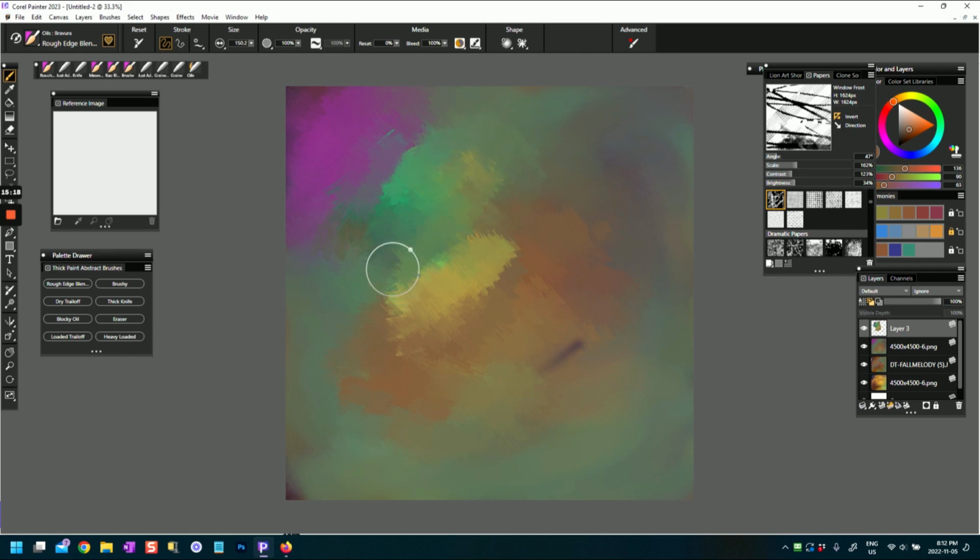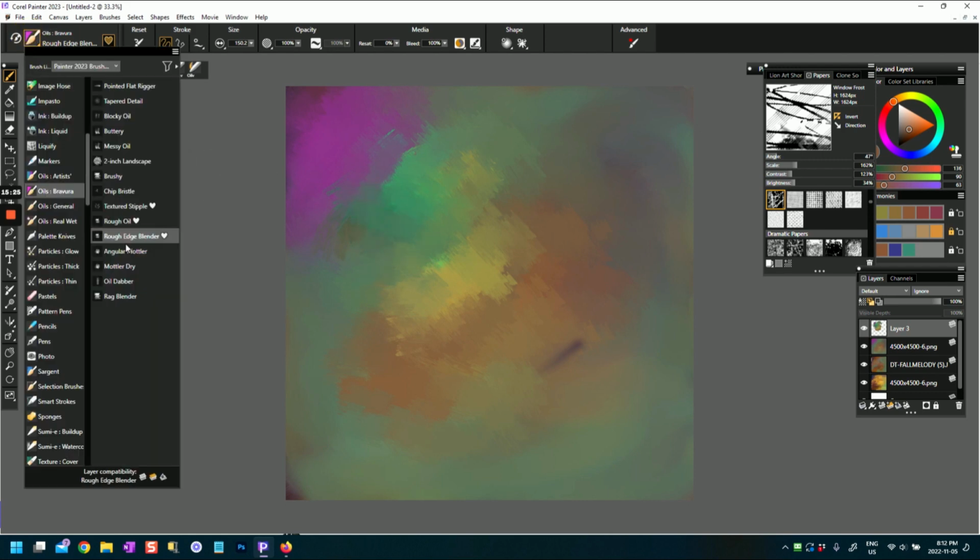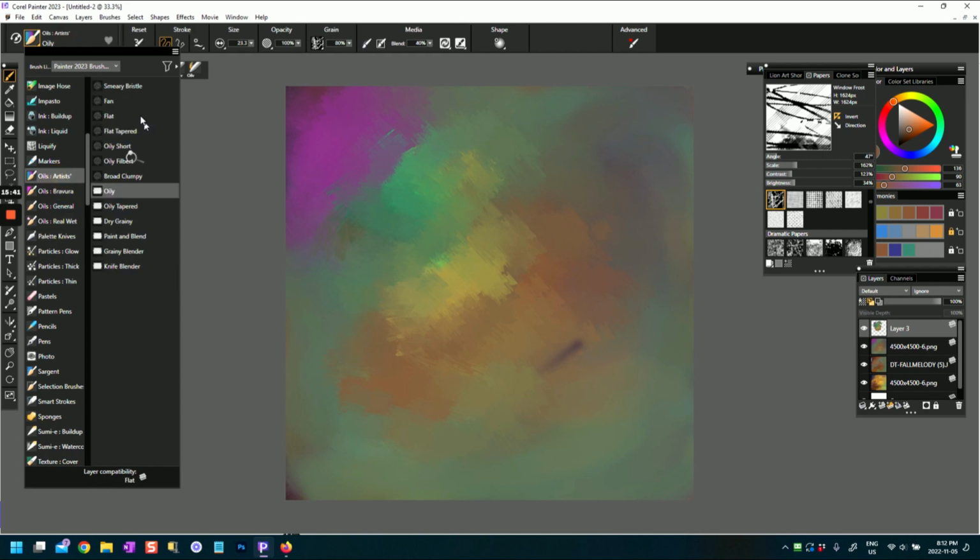It takes a while to find out which blenders work the best with which paper. So for example, in the oils general, you will find some nice brushes here as well. Also in the oils real wet, there are some really nice brushes there, as there are in the artist oils as well.